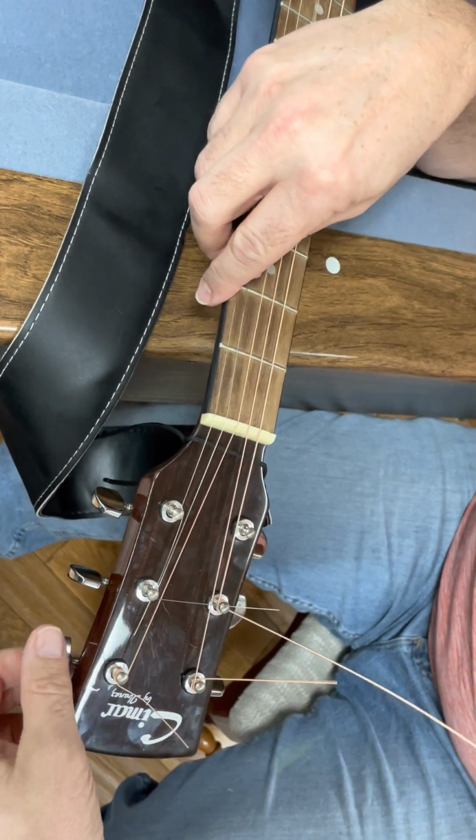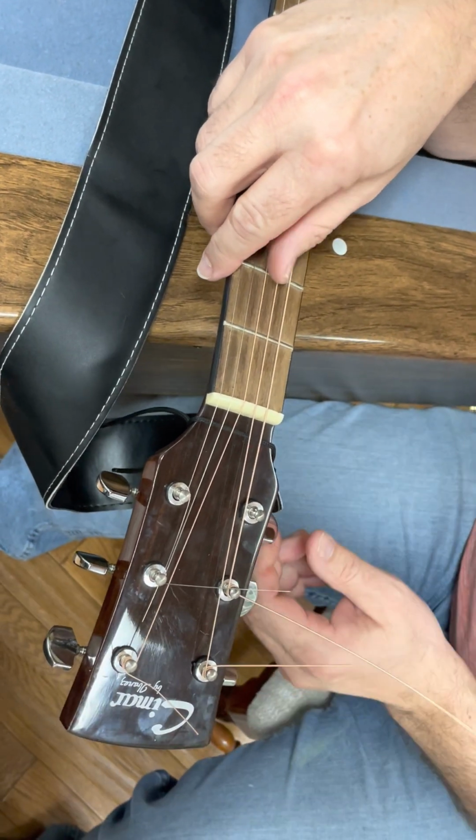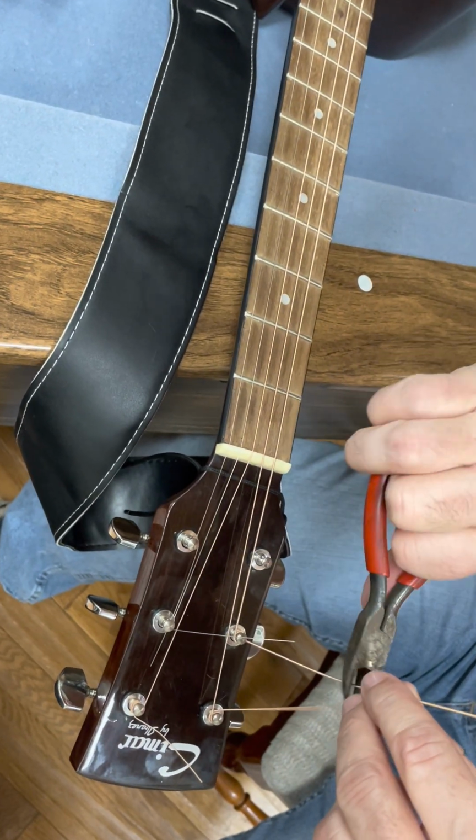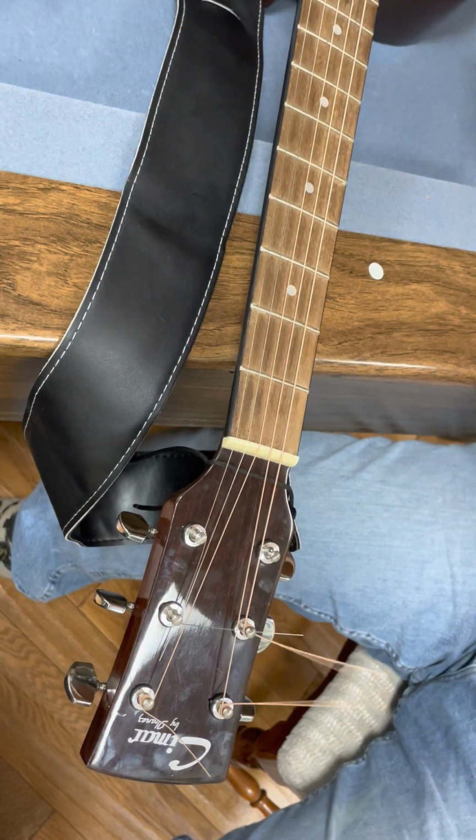Tuning some of the other ones a little higher. Okay. All right, so I'm gonna cut this one off about 2 inches. One more string.